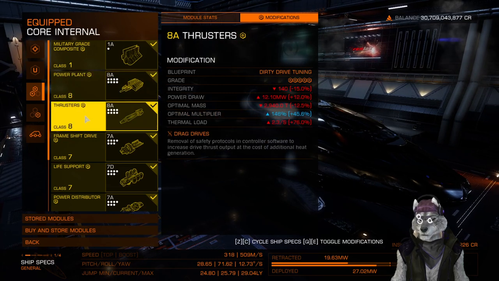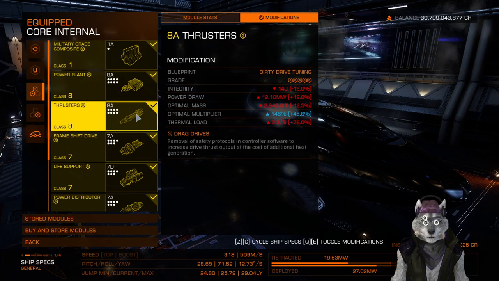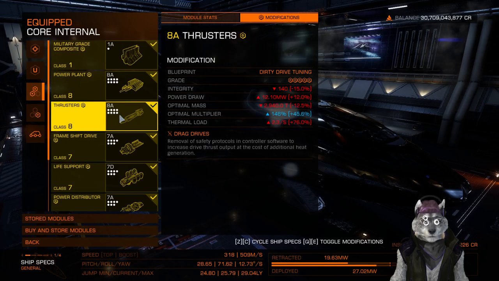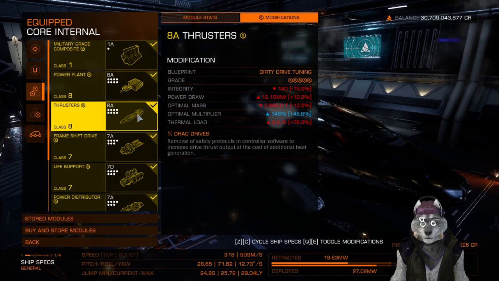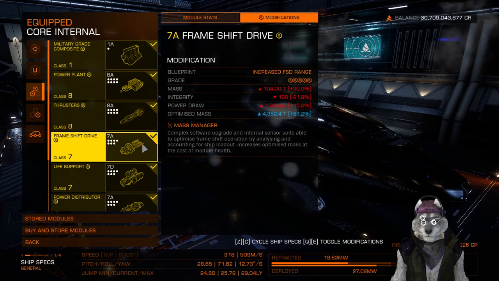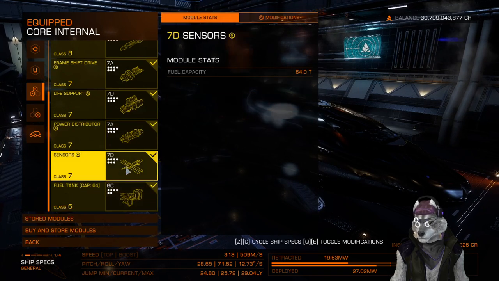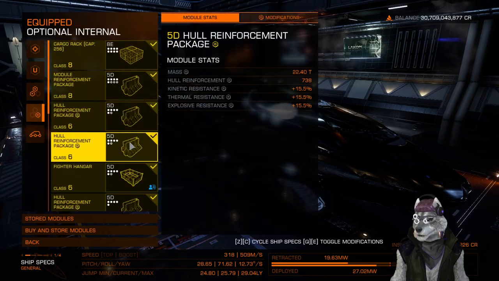The thrusters. So the thrusters have dirty drive tuning. So dirty drive for speed, to keep the speed high so we can get away from the Thargoids. The frameshift drive, again, that's largely irrelevant. Life support, power distributor, sensors. Again, I've got light sensors. Yes, and the rest of that is largely irrelevant.